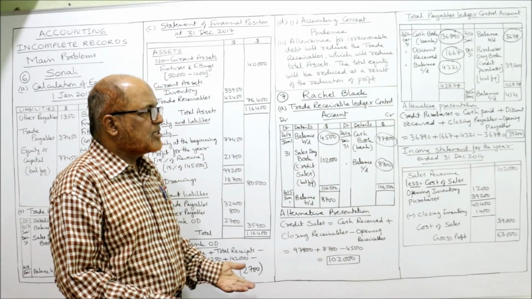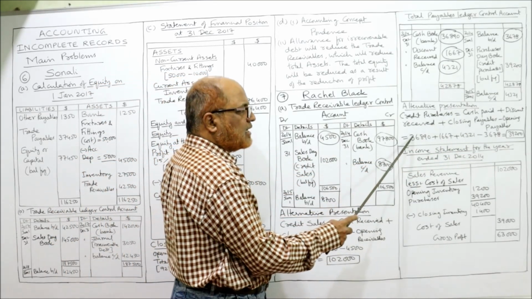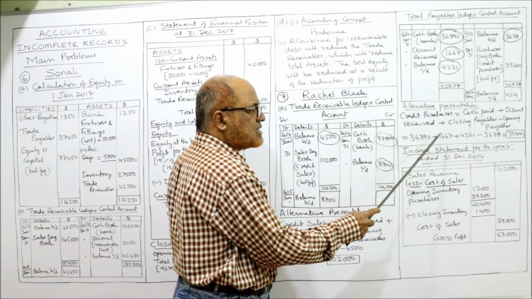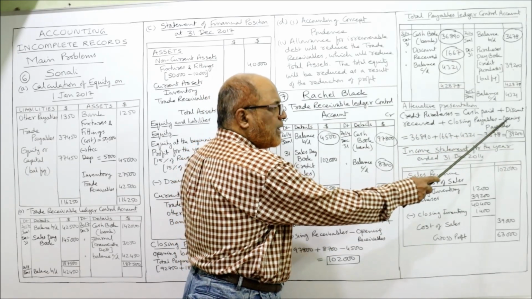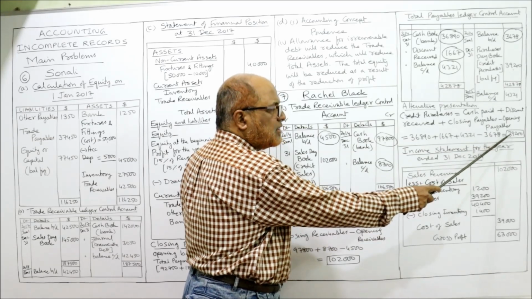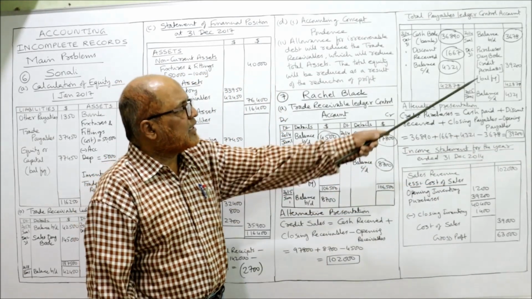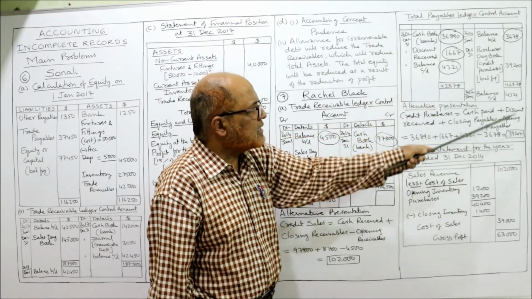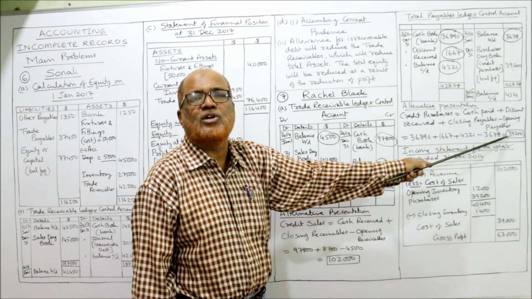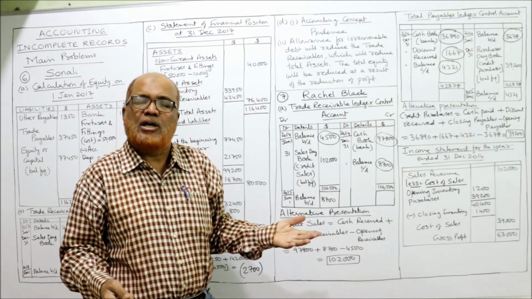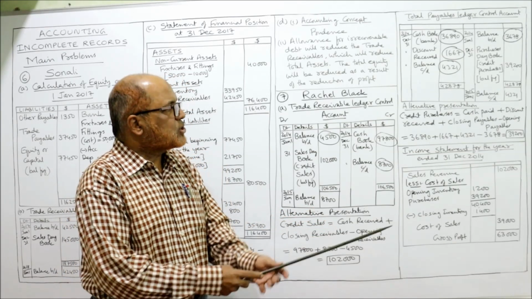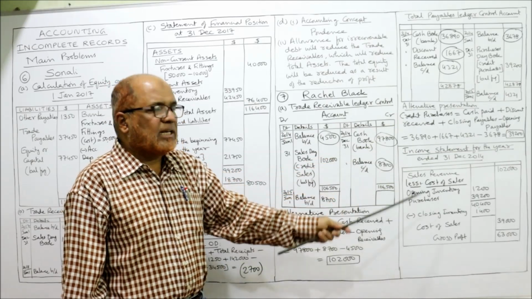And all the information is given in the problem. Cash paid is 36,890, discount received is 1,667, closing payables are 4,321, opening payables are 3,678. 39,200. Same 39,200 we got in the account and same 39,200 in the equation. So whichever is easier from your point of view, you follow that. You will get full marks. So A and B completed. Now see, last point.